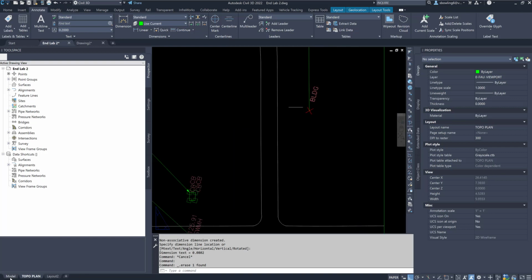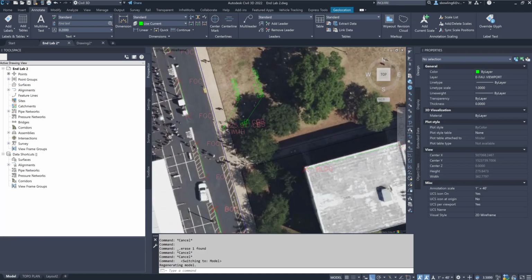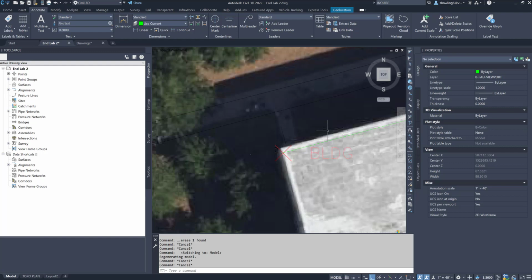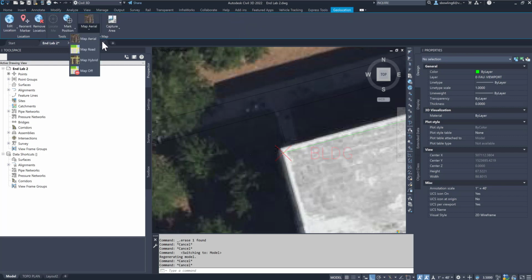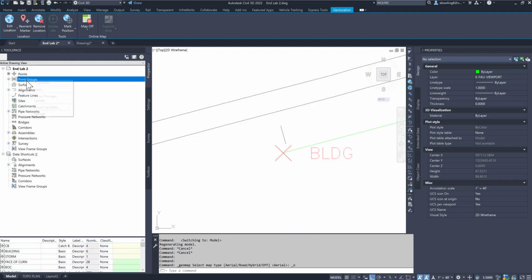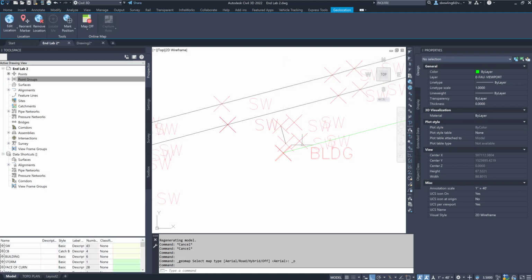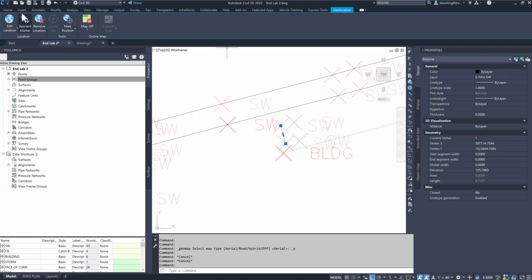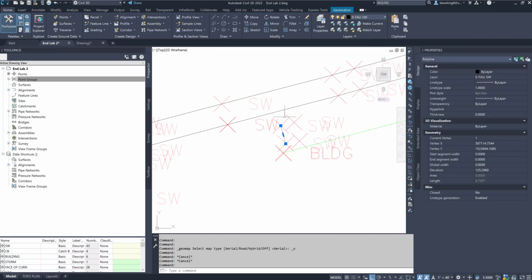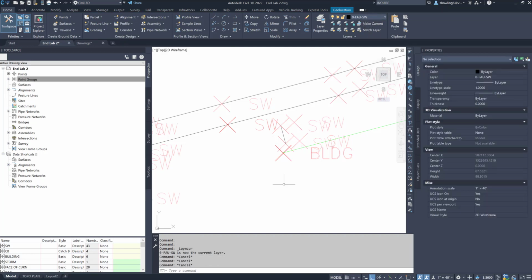Okay, so I'm going to go to the model tab. All right, I'm going to turn the aerial off for right now. And I just noticed, I think I'm missing part of a sidewalk. Go to properties, send the sidewalk to the top. Apply and okay. Okay, I knew I was missing part of one. So I'm going to click on this, go to home, make that current. When I'm clicked on something and I tell it to make it current, it'll switch to that. So I'm going to turn on the snaps, turn off my ortho.